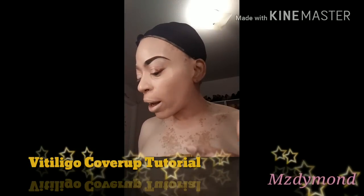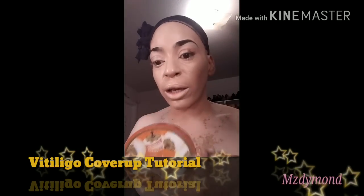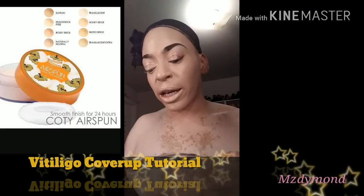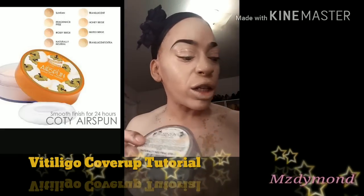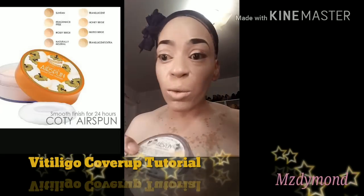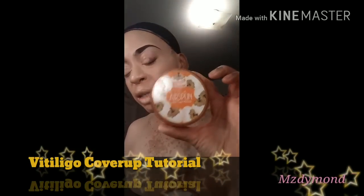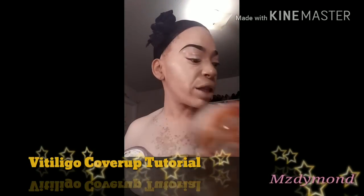So after I do that, I actually set mine with Airspun. This is an old school face powder, and it is in natural neutral. They also have it in translucent. Let's see, can I find that one for you? That's the one I use most of the time. This is the one right here. Translucent extra coverage is my normal one, but I'll get this if they don't have this one.